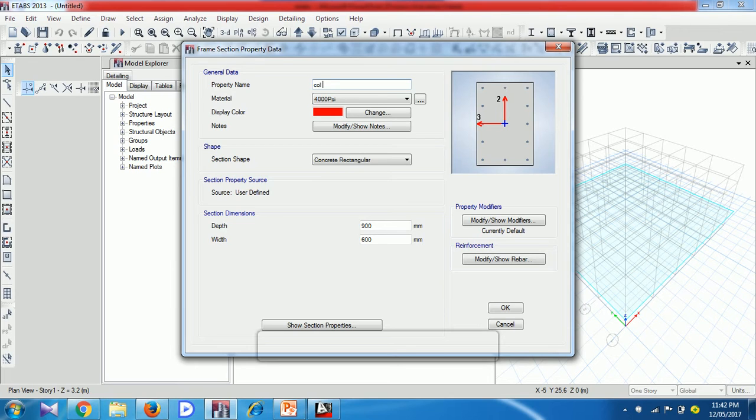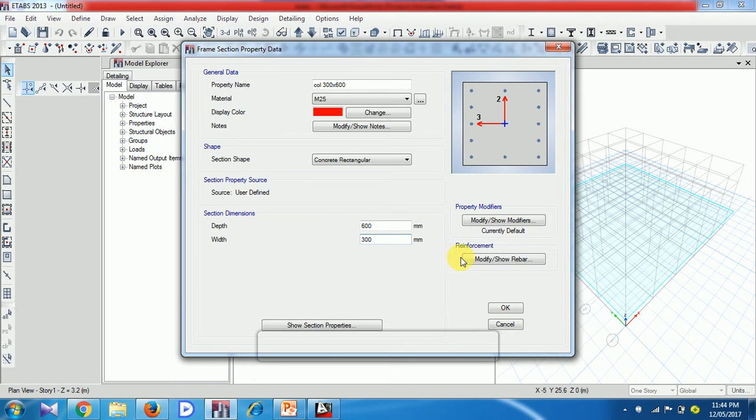So here I am going to give the dimension of the column, so I am defining the column section as 300 into 600. Similarly, as you have defined in the beam sections, same type you are going to select the material properties as M25 grade of concrete, and the depth of the column as 600 mm, and the width of the column as 300 mm.